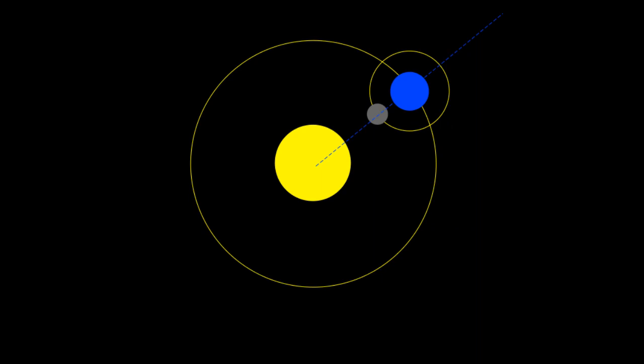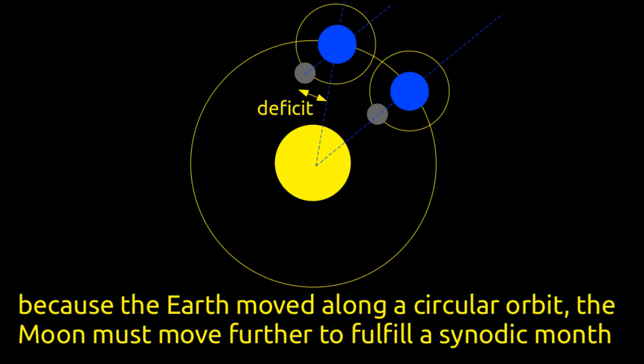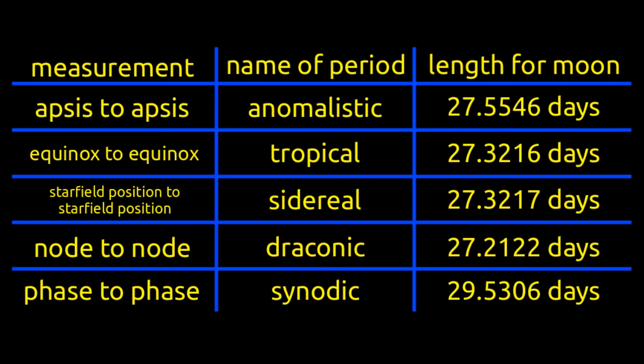Since the Earth is itself moving along a circular orbit as the moon revolves around the Earth, the next time the moon comes into an angular alignment with respect to the Sun, the alignment itself is already at a different angle with respect to the cosmos around. To complete a synodic orbit with respect to the other orbits, the moon has to cover more ground because the goalpost has itself moved forward as the Earth significantly progressed along a circular orbit, an amount equivalent to about 2 days.